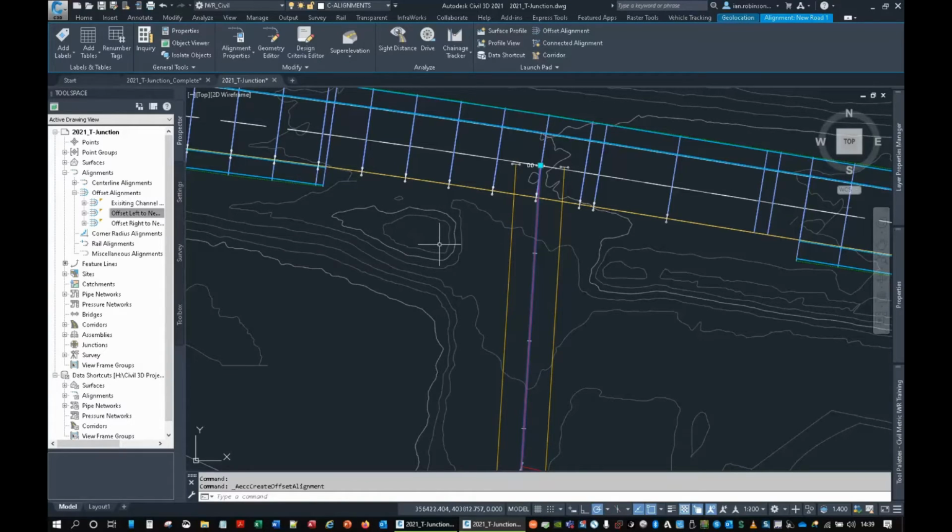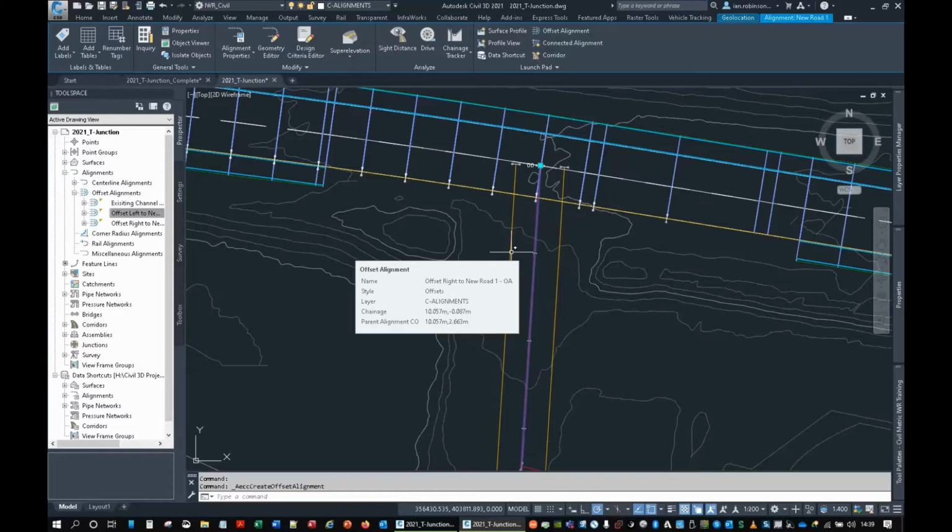And it must be noted that this works with a single fillet. If you're going to use a curb return that has multiple radii, then you would just draw that as you would normally. A lot of people would do it in AutoCAD and then convert it to a polyline. But if you are doing a single radius, this is a really good tool.